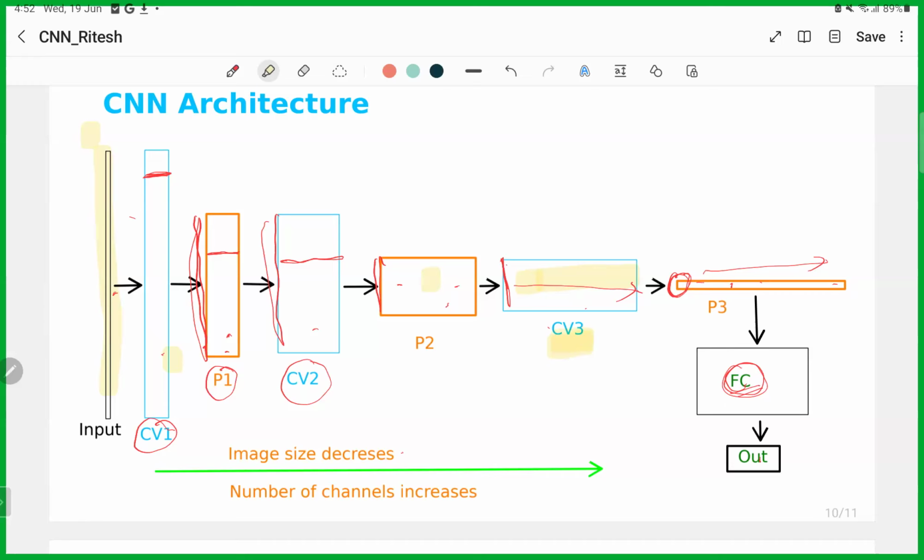I want it to be smaller because the next layer I want to have smaller. So I want to reduce it, but I also do not want to lose the information, so I put it into different channels. And when the size becomes small and the channels become sizable, then I do the fully connected layer. And there are certain CNNs that people have been working on which don't have a fully connected layer.